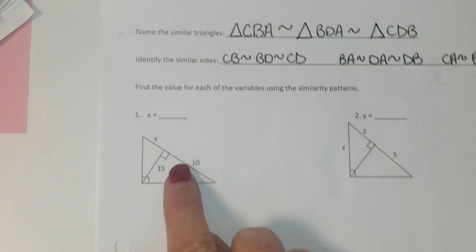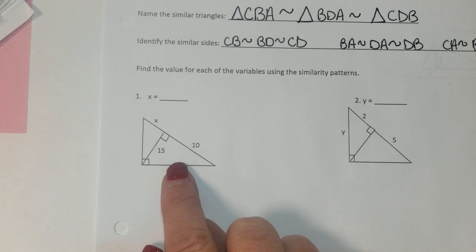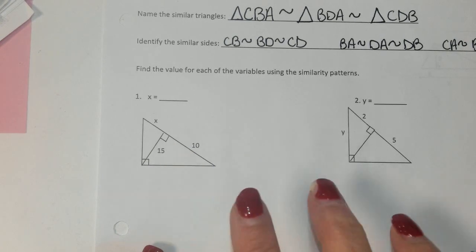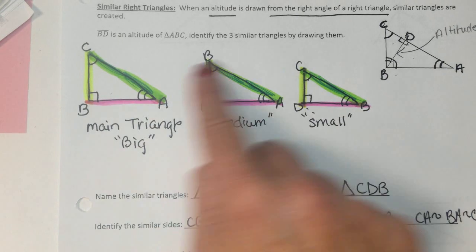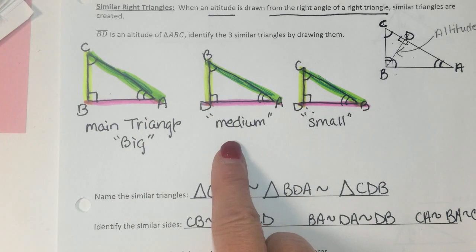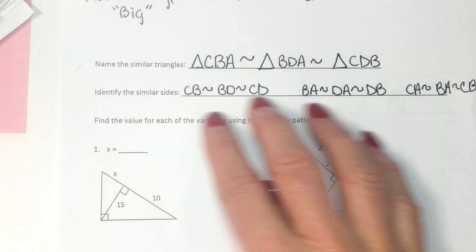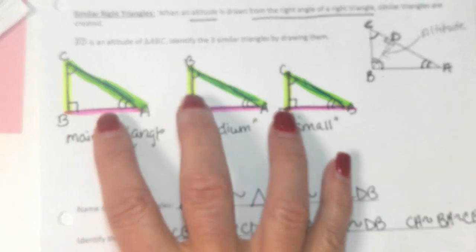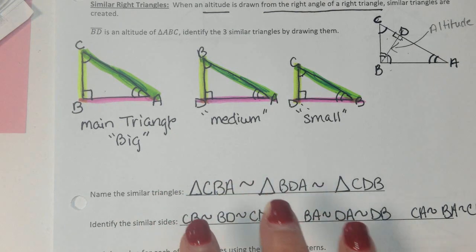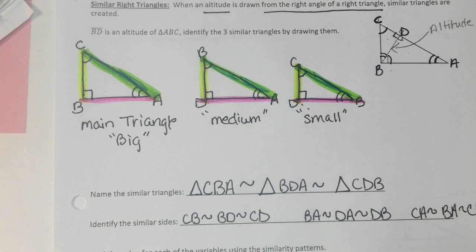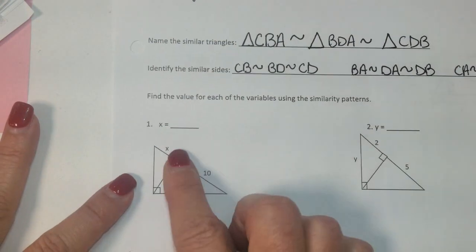In these problems, we're going to identify the similar triangles, set up a proportion, and solve for what is missing. So on number 1, we have this missing part right here. All right, so this practice, what we did here, we're going to do it again. You do not have to write all of this stuff out. This is just to make sure you understand the similarity part, what's similar. Because what we have that is similar is what we're going to get our proportions with to set up. So let's take a look at number 1.